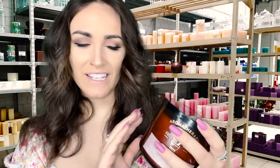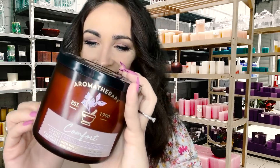Yes, totally agree. It smells like a warm blanket. Extremely comforting. Definitely as advertised. Yes, sometimes you find patchouli can be a little bit overwhelming, but with the vanilla blend, it really does soften it up without adding an overwhelming amount of sweetness. Yes, and I have burned this one myself. I'm a big fan of this comfort line, and I can assure you that it is even more pleasant when burned. You think that we kind of hit the nail on the head with this one? Good. That is what I like to hear.